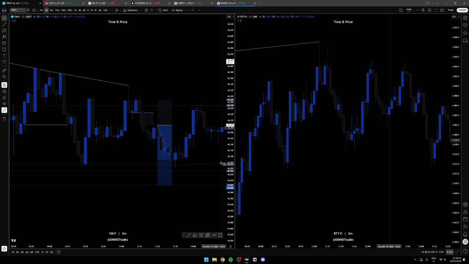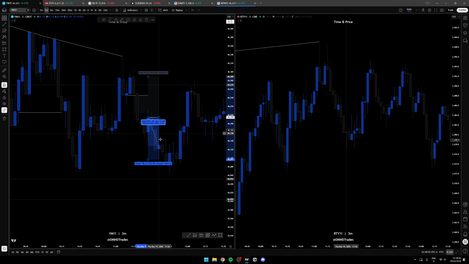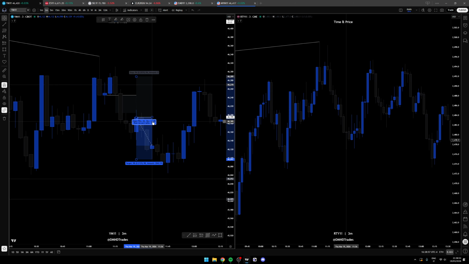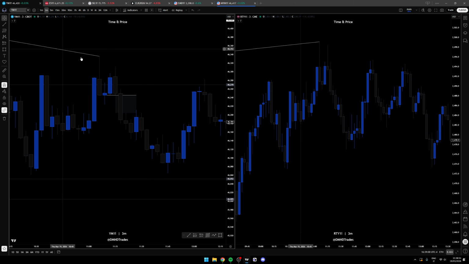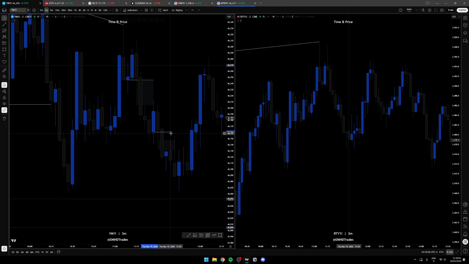So again, ideally my fill should have been on the gap, but as you can see, it doesn't really matter. I am able to go break even once this trade moves from my entry. Once it moves around 1R, like right there, I'm getting rid of this, right? So if you have a new validation point, and we also have a gap, as soon as I saw this, yeah, perfect. That's where I go break even.